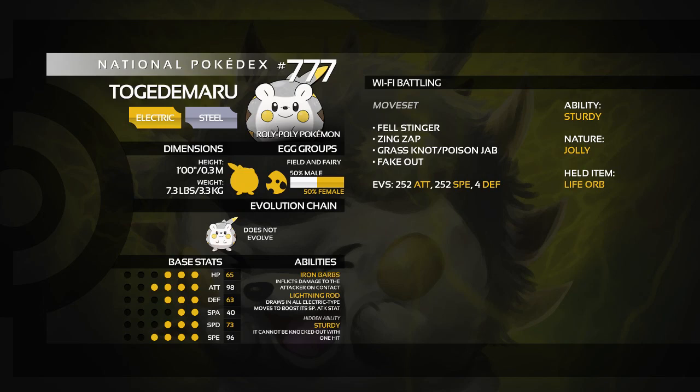The final move there is Fake Out, because it's just free damage basically. You might as well use it. Why not? It's free damage there. The nature is a jolly one to boost our speed as much as possible, because as long as we get a Fell Stinger off, our attack is already taken care of.